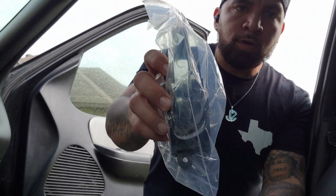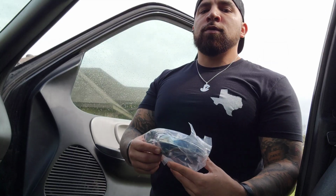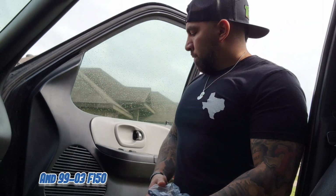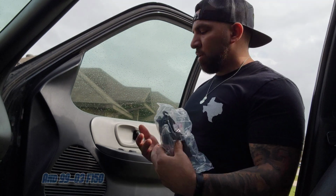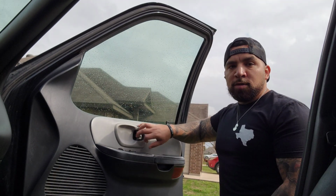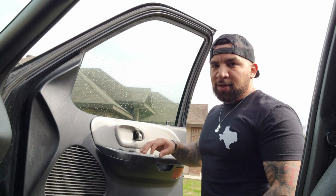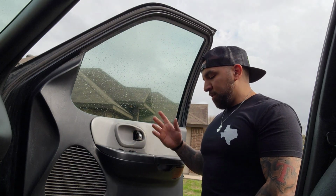This is the LMR door handle. These are for all your Lightnings. You can put these in, but Harleys and Lightnings, like I stated earlier, tend to break and end up with this as a result. Now, this one still functions, but my wife has been getting on me to replace this, so that's what we're gonna do here.